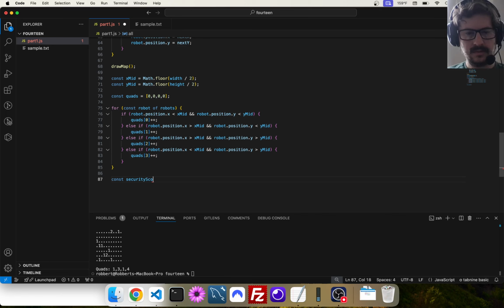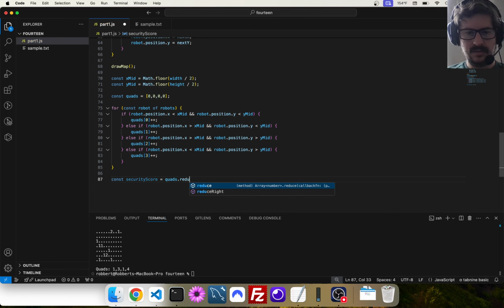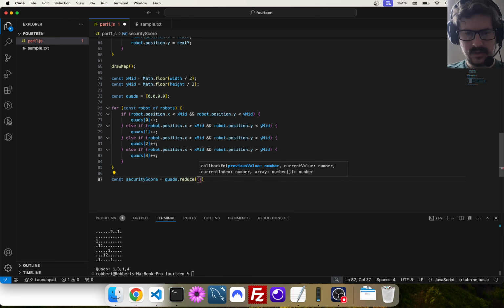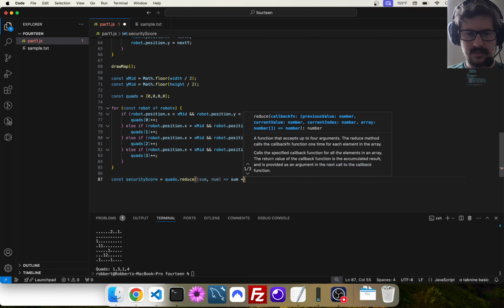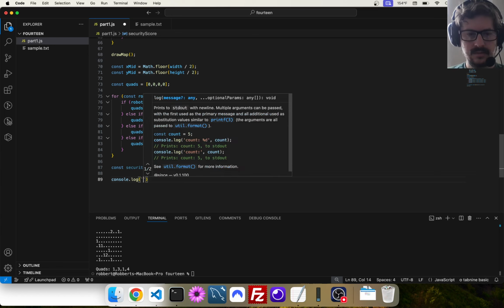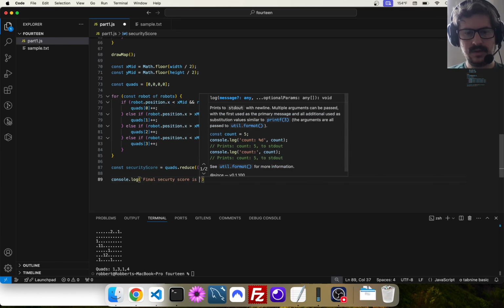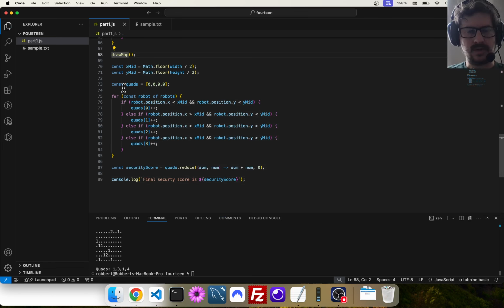Security equals quads dot reduce. Let's see, accumulator, I'll sum plus num 0. Log is security score. And let's take out the draw map.